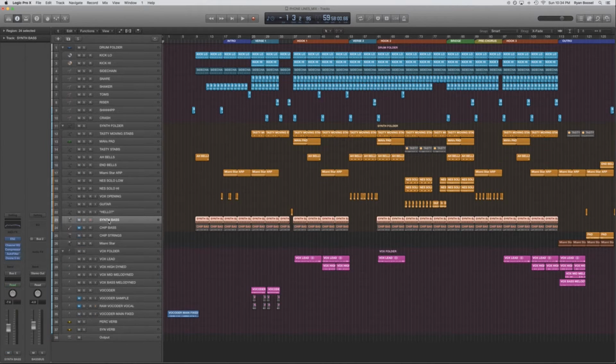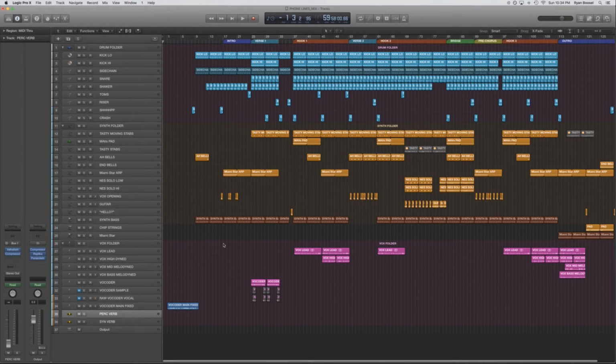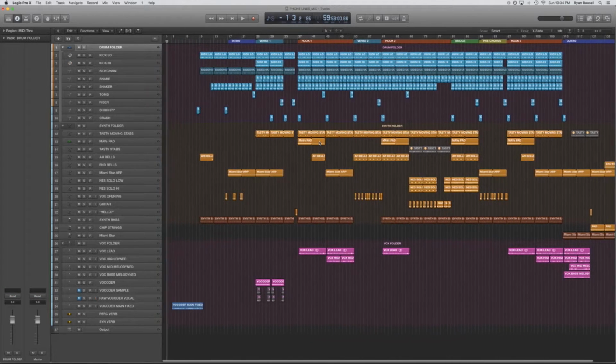Delete these unused basses. That's being used. That's being used. These here are part of the vocoder. They're raw vocals that are feeding into the vocoder, which is creating that vocoder voice sound. So we have to keep these here, and that should be good. So there we go. We have it a little bit neater, a little bit cleaner.